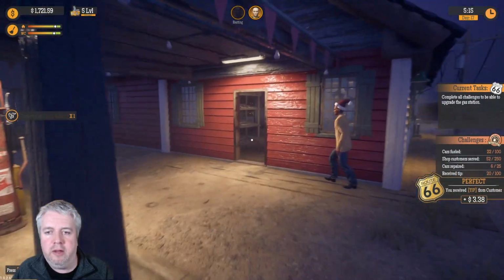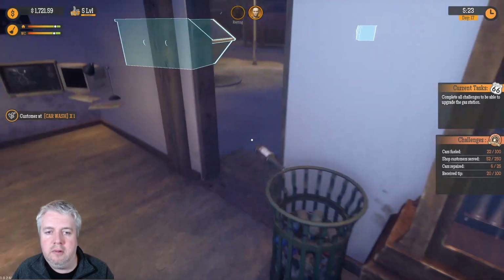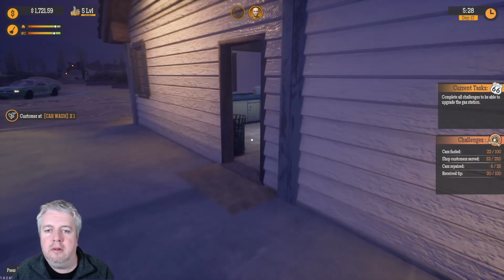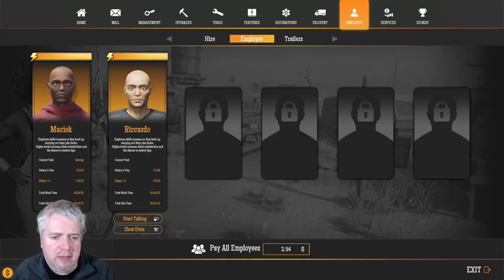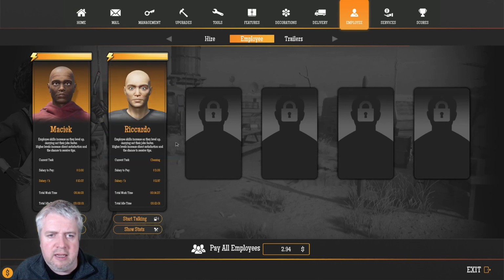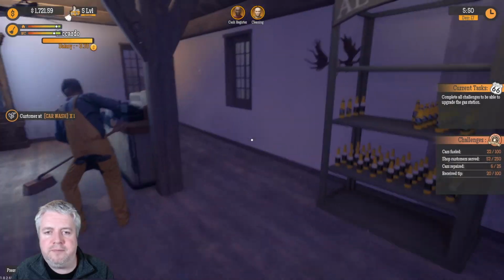I'm the one doing all the work here. So Ricardo is busy cleaning up. Do they all drop something? What have we got in there? Ricardo, right, I'm going to bring Masiak back now. He's ready. Start talking. Task list, handle the cash register. Right. Nice. So he's coming back, you'll sort all those out.